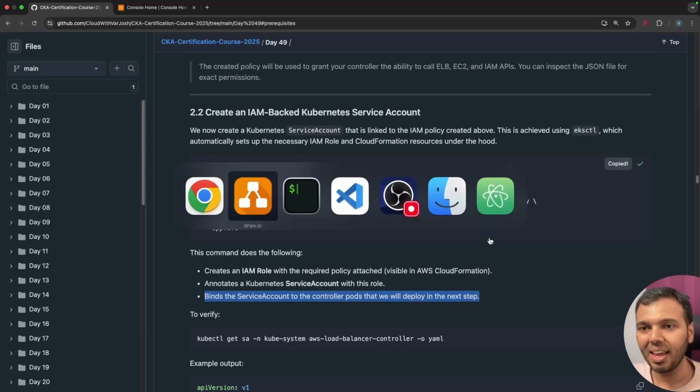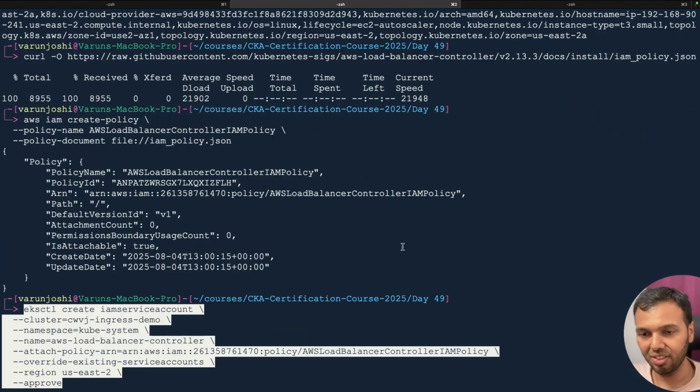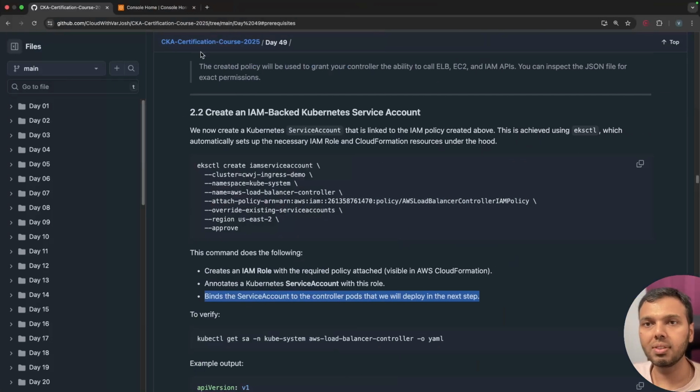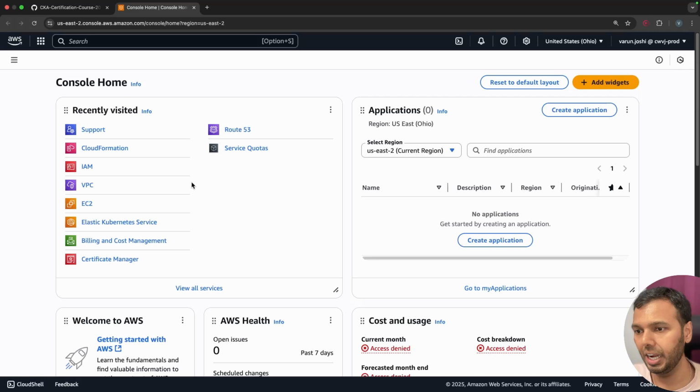So if I copy this and I paste this here in the terminal and I press enter, and I want to show this thing to you, I'll go to this AWS console. Here is my AWS console, and you can see I am logged in as a user named Varun.Joshi. This user has administrative privileges. I am not using the root user, and you shouldn't either. Here I am using an account alias. My account is called cloudwithvarjosh-prod.